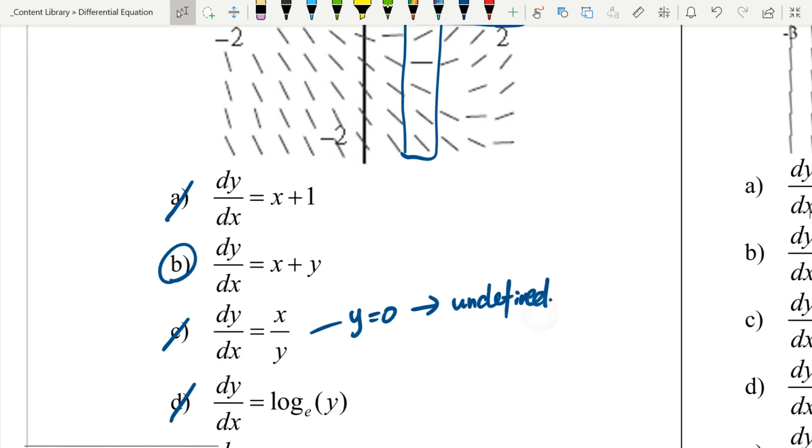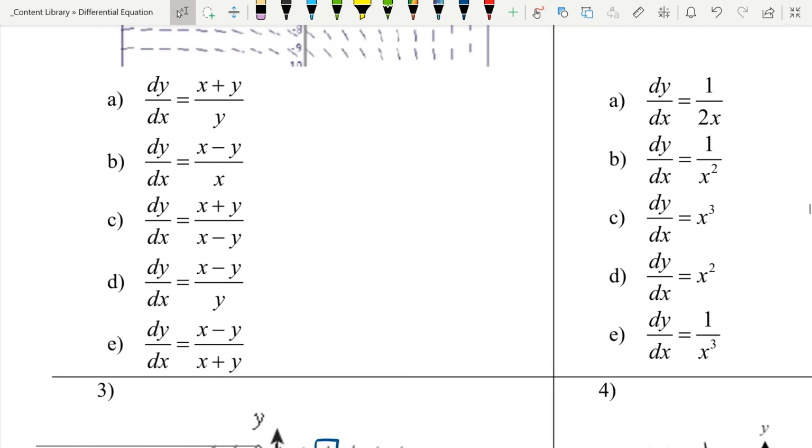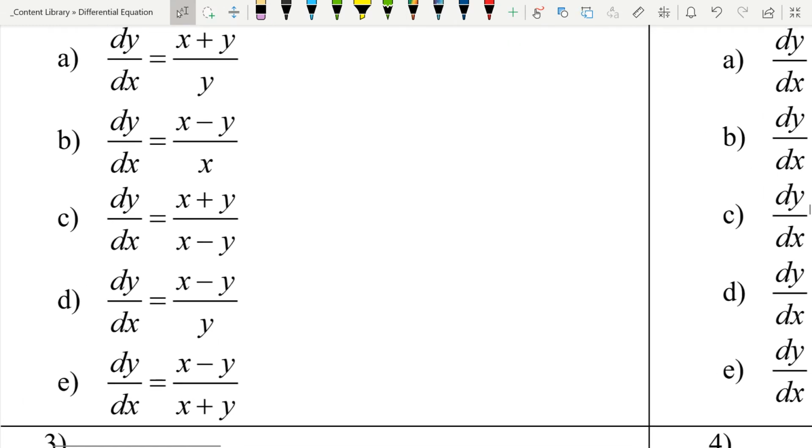Harris asked me about the undefined value for ABC, like for question 1. Let's have a look at that. There's no point for me to check vertically or horizontally in this question, because all the answers get X and Y involved. Let's think about undefined value.